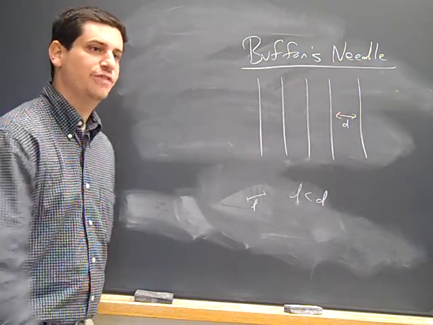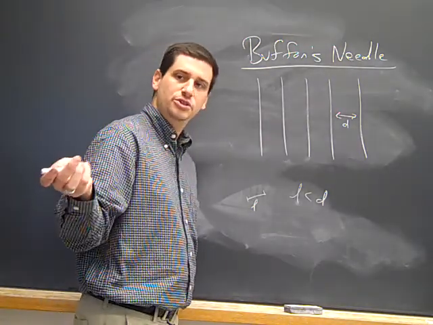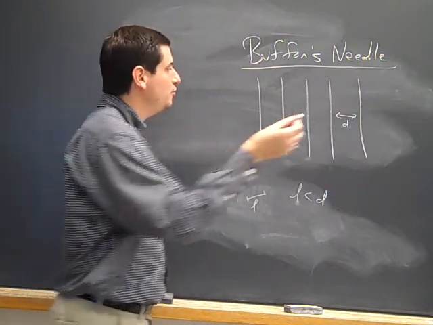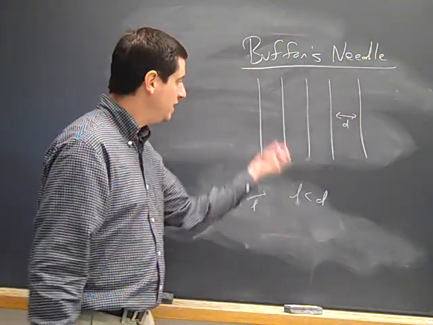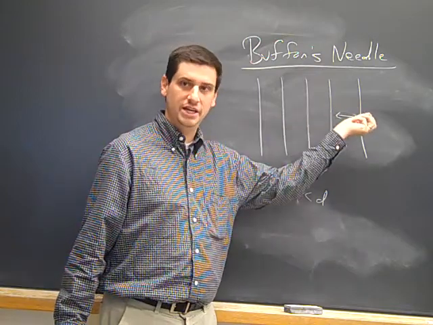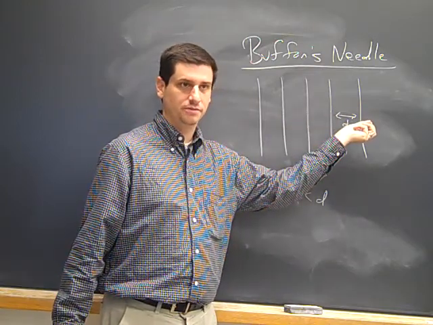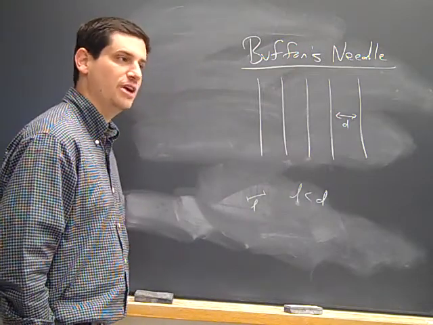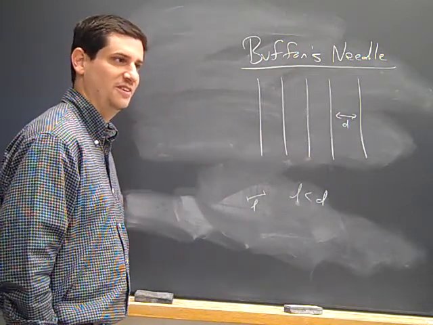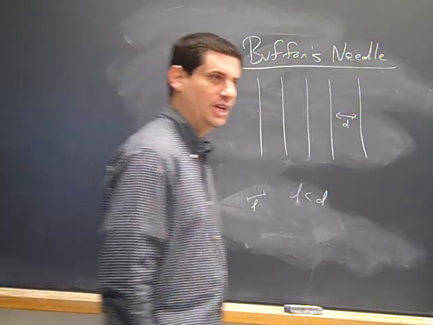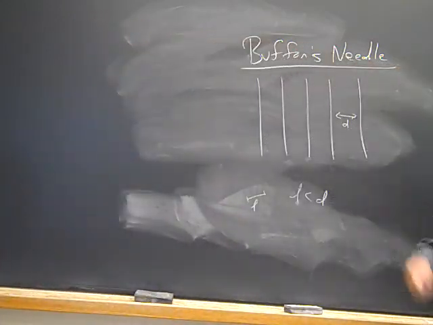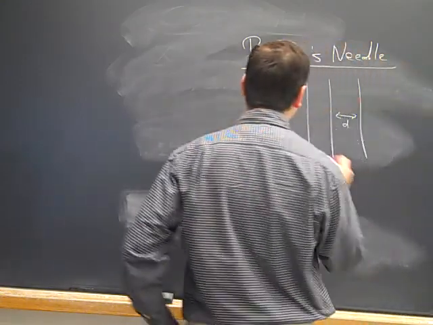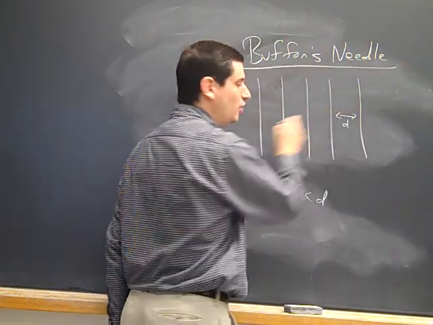What I'm going to do is throw the needles uniformly on the grid. And I'm going to keep track of how many times the needle hits the grid. The answer turns out to be the expected value is a rational multiple of pi. It's a really nice calculation. I strongly urge you to try to figure out how to do this. There's lots of different ways you can do this. One way is to say, the center of my needle, well, I have a lot of symmetry here.